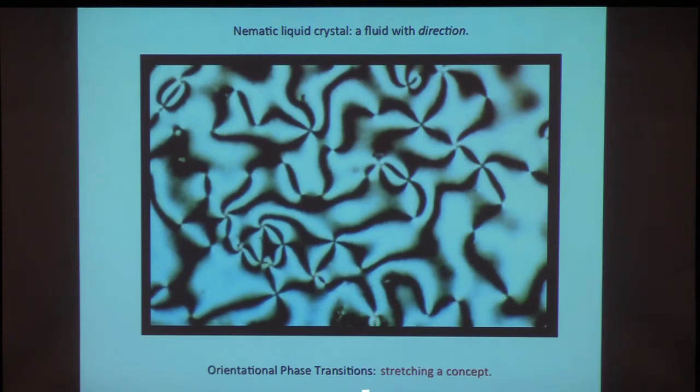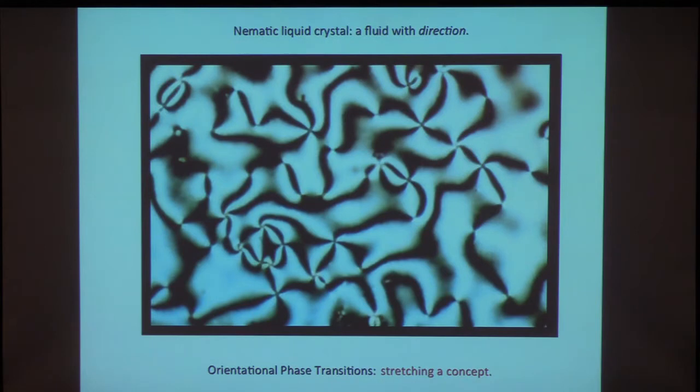So this fluid, this nematic, is an example of an orientational phase transition. That's the concept I'm going to talk about. I'll spend a few slides to tell you about it, and then how people have stretched this concept by applying it in a completely different area where it never was designed to work. So it's about the benefits and the risks of taking ideas from one area and bringing them into another area.